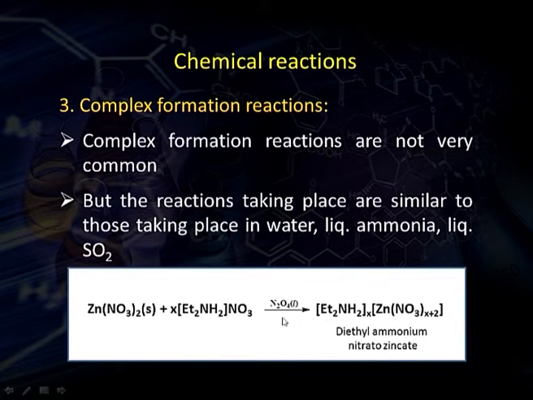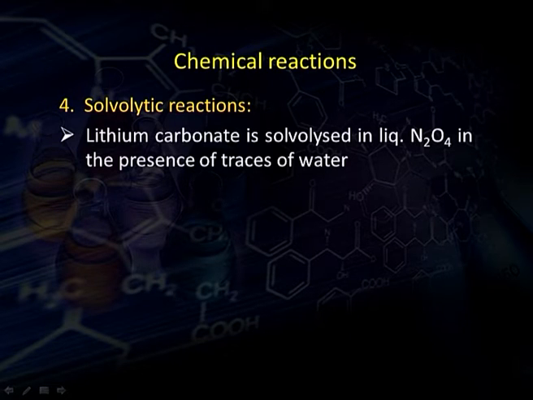A complex is formed. Next is the solvolytic reactions. Solvolytic reaction means that the solvent molecule dissociates into the cation and anion. Like in case of N2O4, on autoionization it gives a nitrosyl ion and a nitrate ion. So, one of these ions or even both react with the solute to give the product. These are known as solvolytic reactions and also known as solvolysis. Lithium carbonate is solvolyzed in liquid N2O4 in the presence of traces of water.